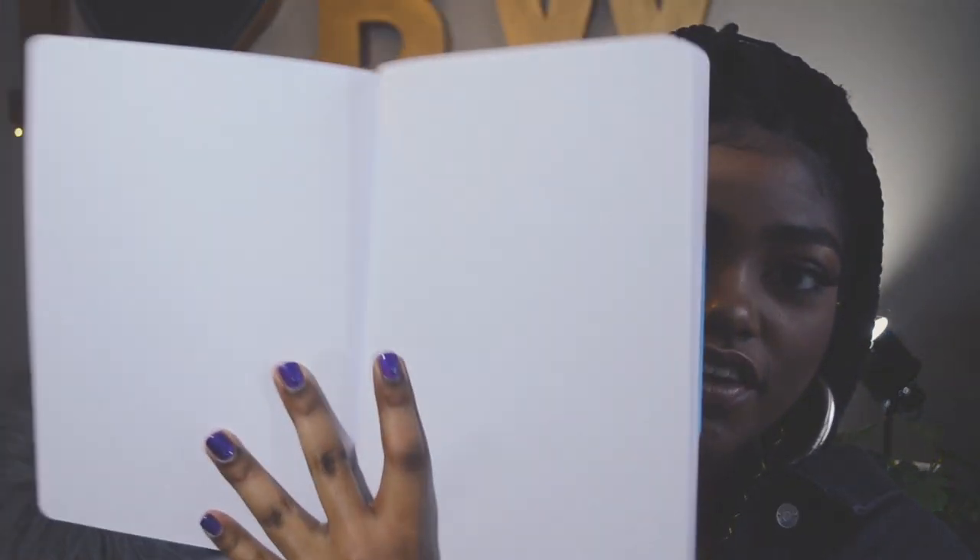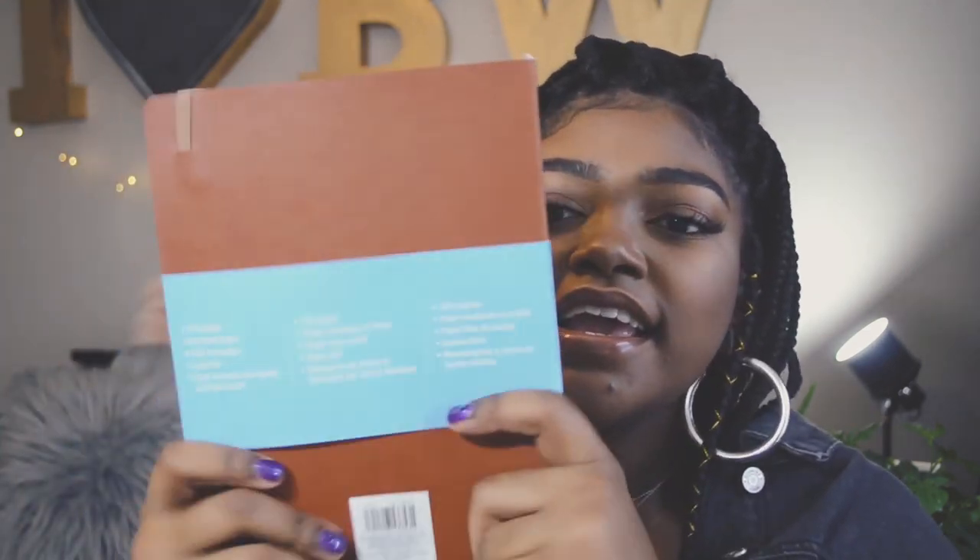Speaking of bullet journals, we'll start off with this — my new bullet journal. I went for the dotted style to make things a little easier, and sometimes I go for a more collage type thing, so it doesn't really matter. I really like this color. It's about the same size as the one I use — I don't like it to be smaller. It looks professional and has a cool leathery finish. I got this from Michaels; they come in all different colors and have dotted, grid, and plain options. It was about $10.